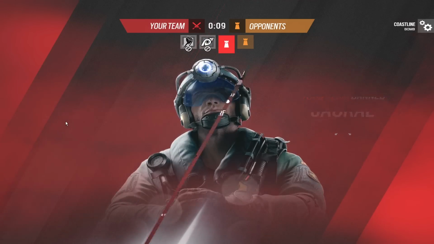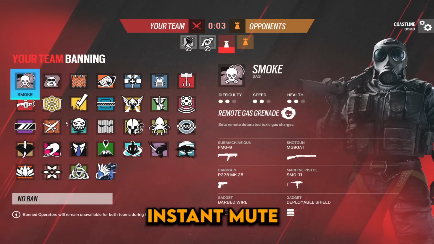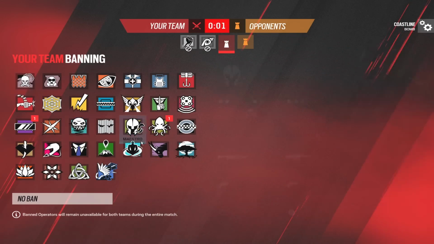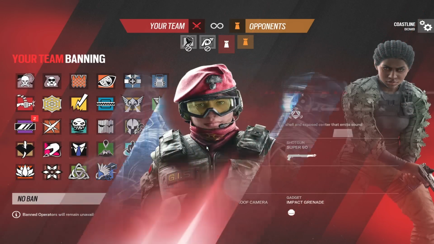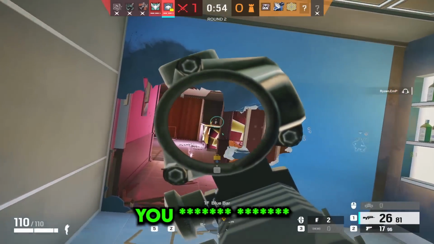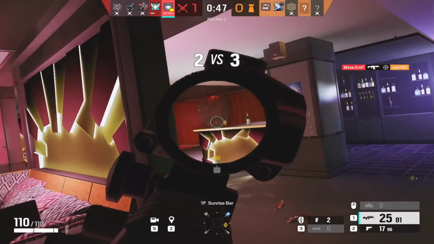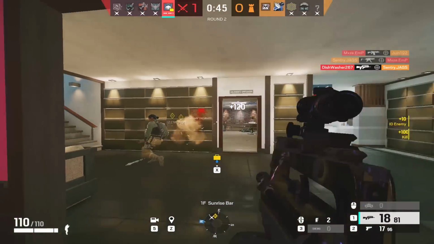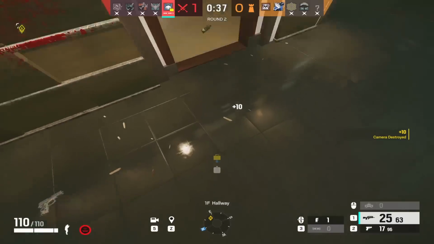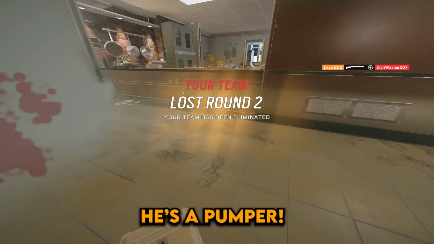Started off fresh. See what we get. Sup. Instant mute. You think? Yeah. Watch the drone, dude. White drone get flanked. Watch the flanks. What's he saying? He's angry. He's a pumper!